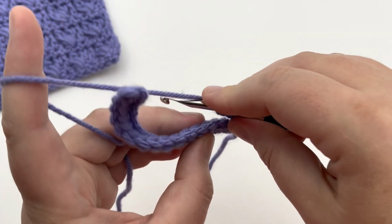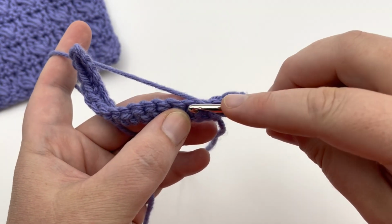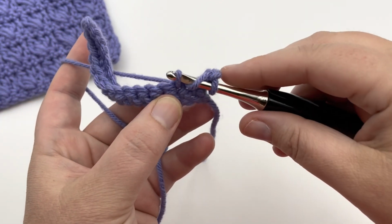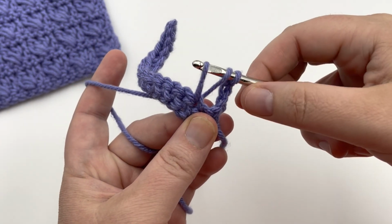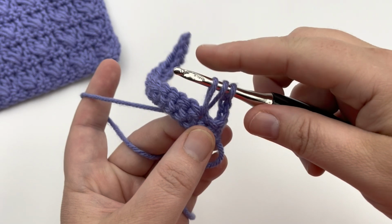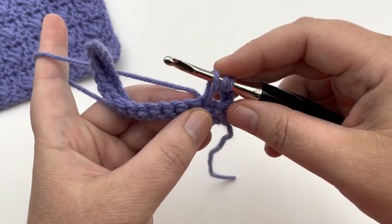Okay, so we're going to yarn over, and we're going to act like we're going to double crochet and go through that stitch and pull up a loop, but we're going to bring it all the way up higher than you normally would for double crochet, to the height of this one here. So you use this chain to guide you at the height of a double crochet, and we're making a cluster. So this is the start of a cluster.